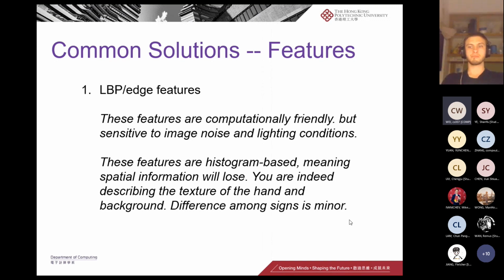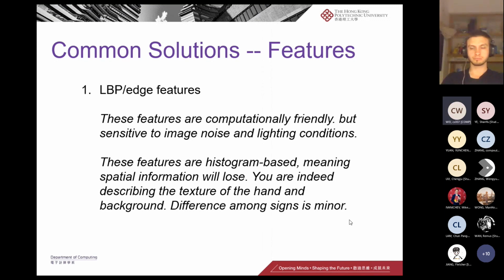When you do different signs, the background and foreground are quite similar to each other. It's all about the hand, right? The background wouldn't change that much. If you look at the image as a whole without knowing the exact details or content, those images are almost the same because it's about the hand and background. In that case, LBP may not be so good at distinguishing different signs.